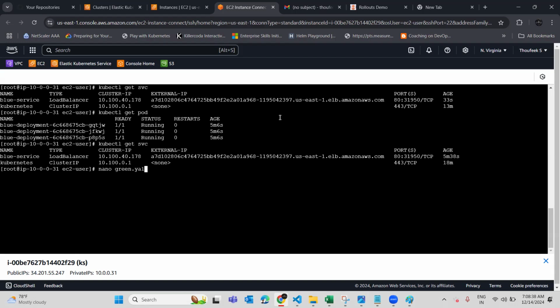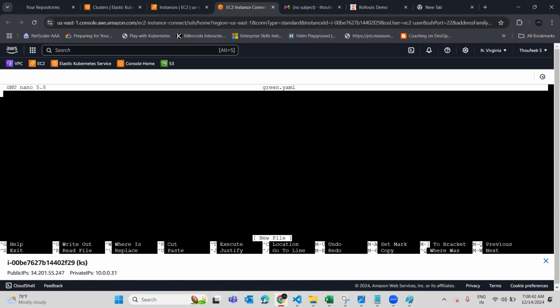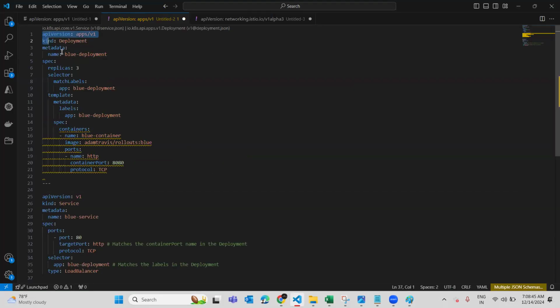This is our new application. So everything we need to change to green.